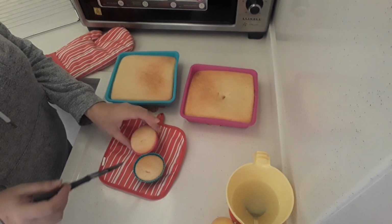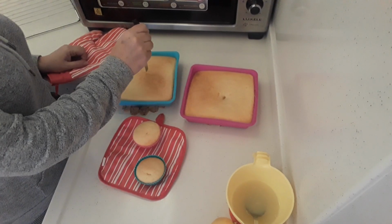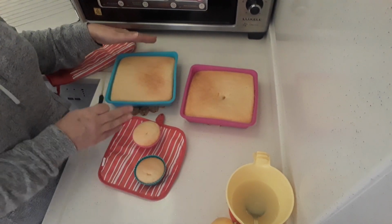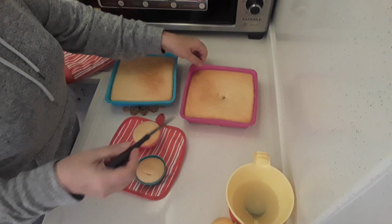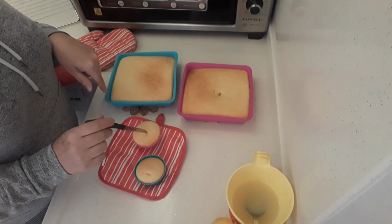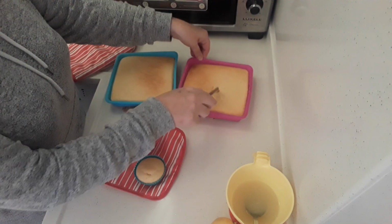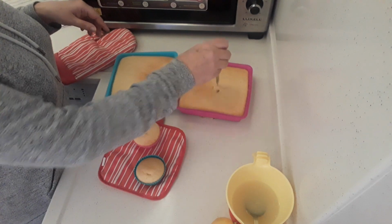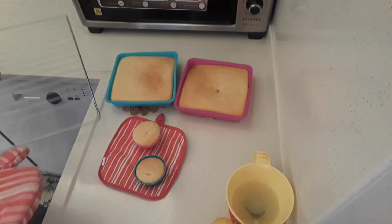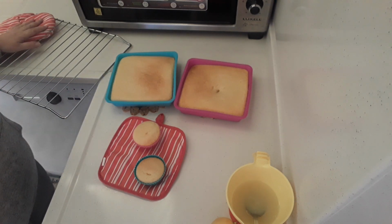Well, here we are. After 20 minutes I've taken the cupcakes out, and half an hour in total I've taken these, because when I opened the oven to test them and I pressed it, it sort of deflated it. So that's why you've got a hole there. But now it's coming out clear, so that's fine. So now what we're going to do is turn them onto a cooling rack and let them cool down a bit.